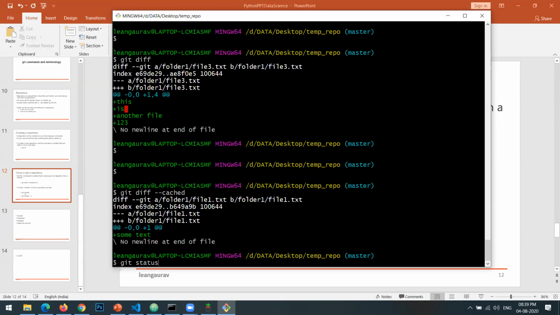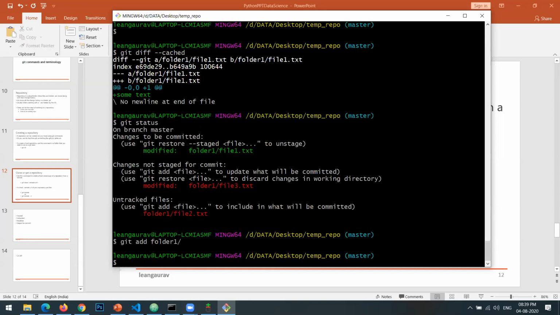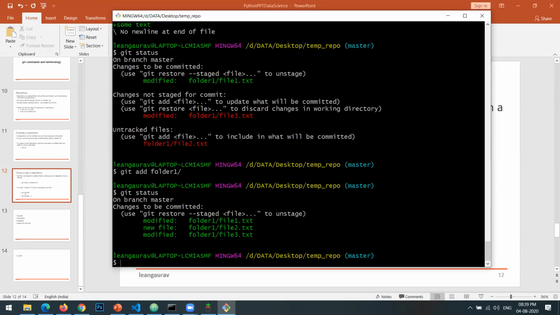If I do git status again, what I'll do is git add and let's say folder 1/. When I do git add folder 1/, whatever files are inside that folder will go to the staging area, the changes to be committed section. So git status will now show me this.